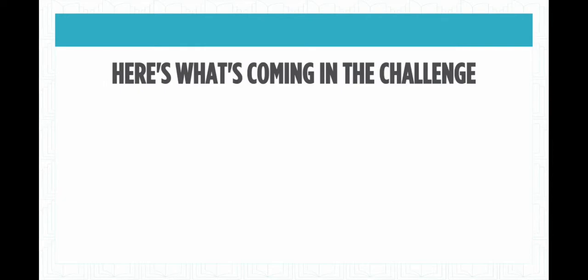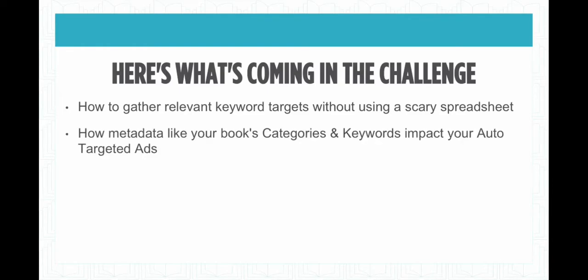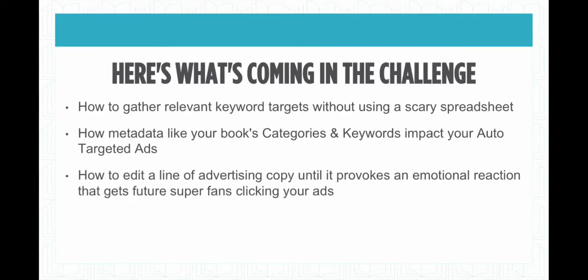Here is what is coming up in the challenge to look forward to. You'll learn how to gather relevant keyword targets without using scary spreadsheets. You will learn how metadata, like your book's categories and keywords, can impact your auto-targeted ads. You will also learn how to edit a line of ad copy until it provokes an emotional reaction in your potential reader that is going to get future superfans clicking your ads. And of course, much, much more. That's not all the good stuff. I don't want to spoil it for you.